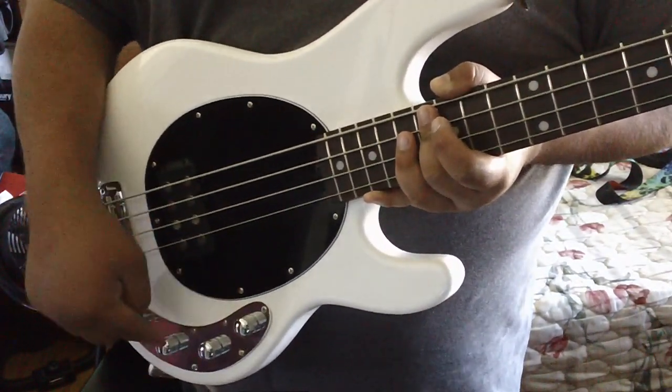Let me turn up the treble all the way up, and the mids are still all the way. I don't use the mids a lot, but I sometimes do when I play a lot of different styles of music. But here's how it sounds with the treble all the way up. Yeah, so that's how it sounds.